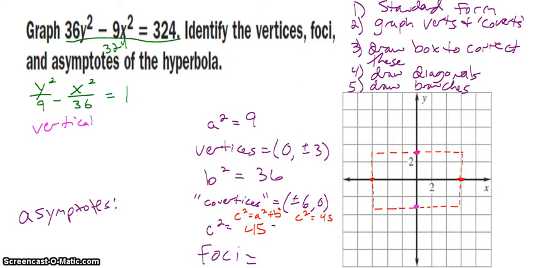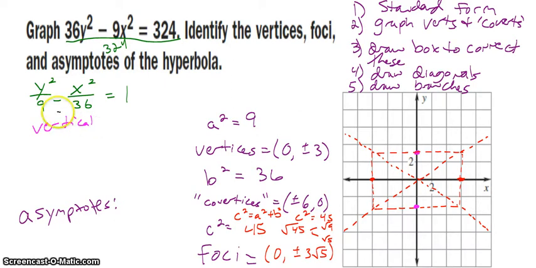So my foci go with my vertex, so it's going to be a y value. Square root of 45, square root of 9 times the square root of 5, so I have 0, positive and negative 3 root 5 for my foci. So I'm going to connect the corners, so to speak. Realistically, I'm just drawing a diagonal through each corner of my box, aiming to hit right around the origin, because all of these are going to be centered at the origin.